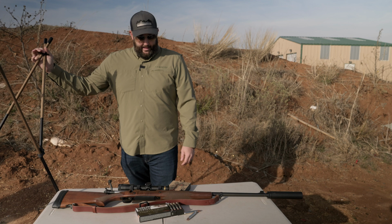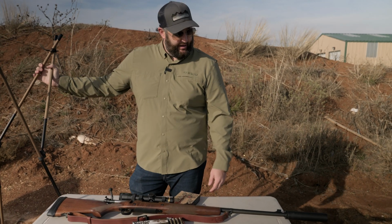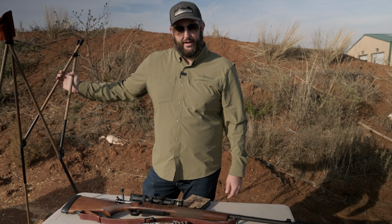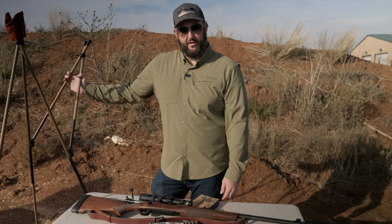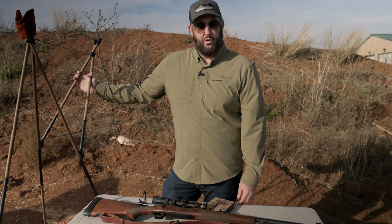And that's about it for the Model 70 in 416 Rim Mag. Like I said, the silencer from Dead Air definitely tames it down. We'll do a couple of shots with it here in a bit, and you can see by the reaction of the people shooting it that it's not going to be nearly as violent as it would be without it.